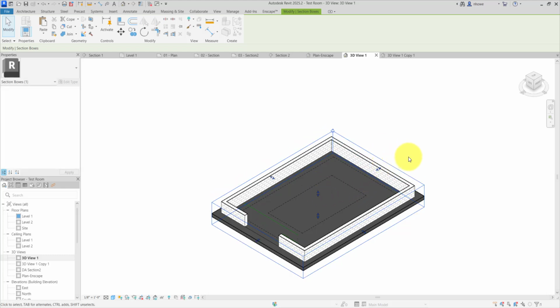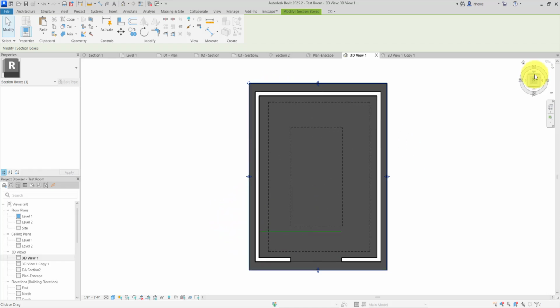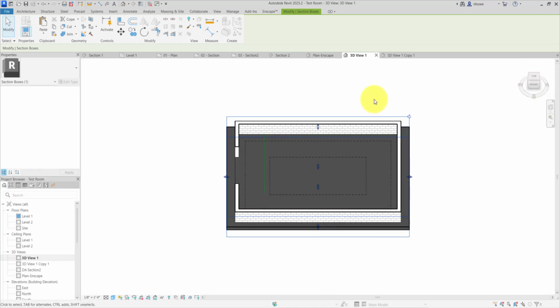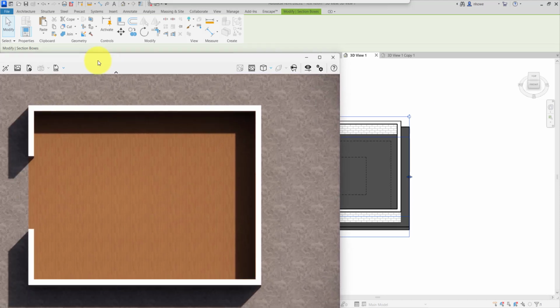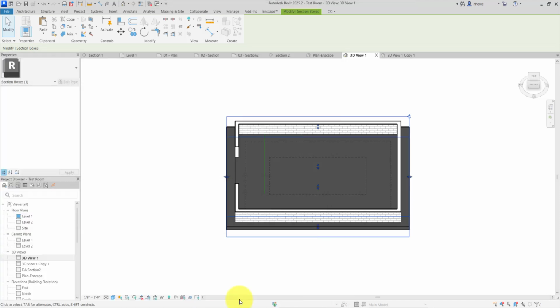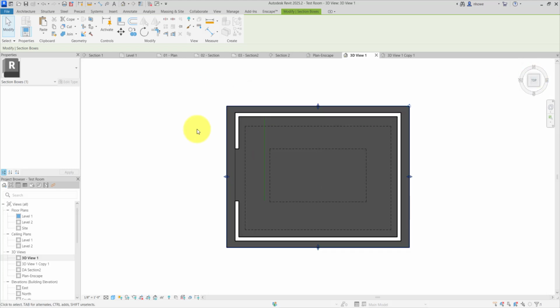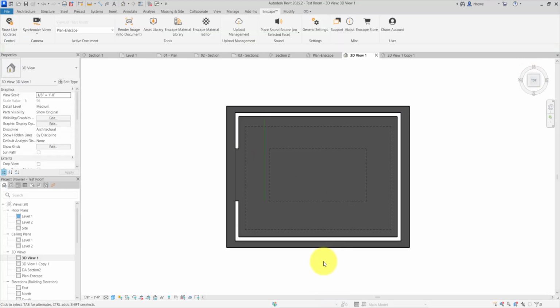Typically, sconces would not show up, so I'm going to move it down. Then you want to hit top, and get it into the right orientation. If we look at this, we need the opening to be to the left, so I'm going to tweak this until it's oriented right.